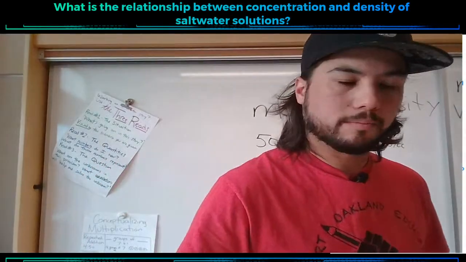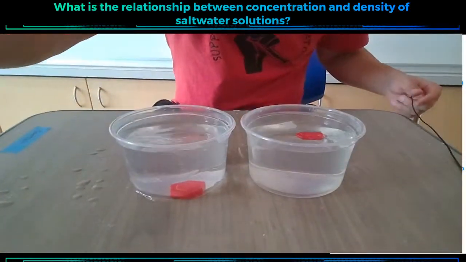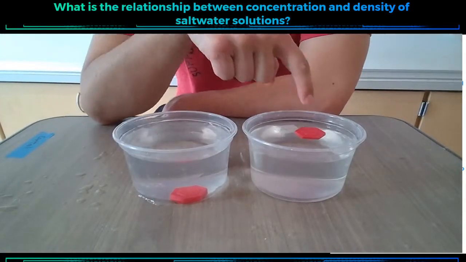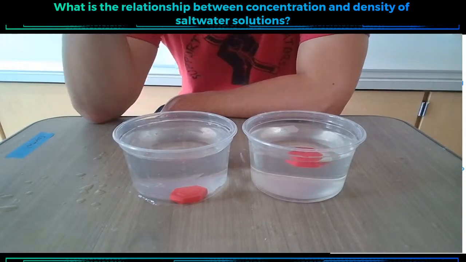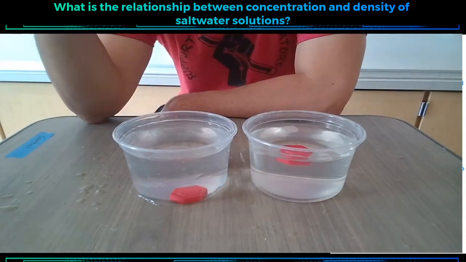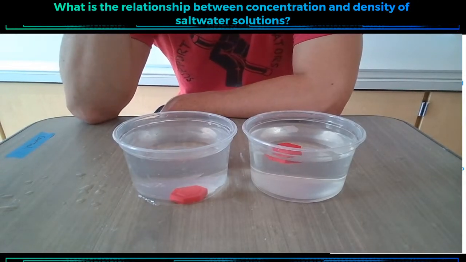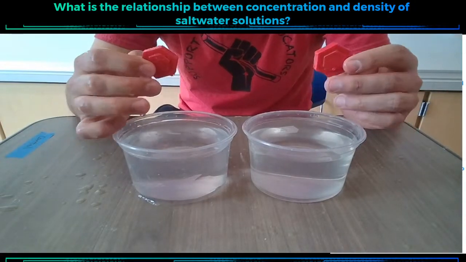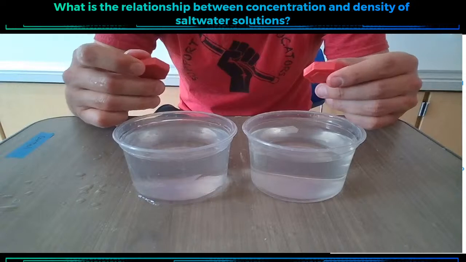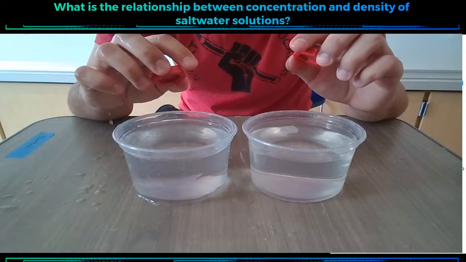So back to our original demonstration here, the reason that this 5 gram weight floats and this 5 gram weight sinks is not because it's got anything to do with the 5 gram measurements, right? Because these are the exact same mass and volume by design. These are the exact same mass and the exact same volume, so they have the exact same density. What's different are the liquids, right?